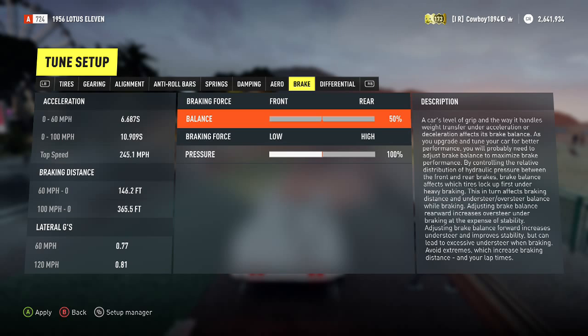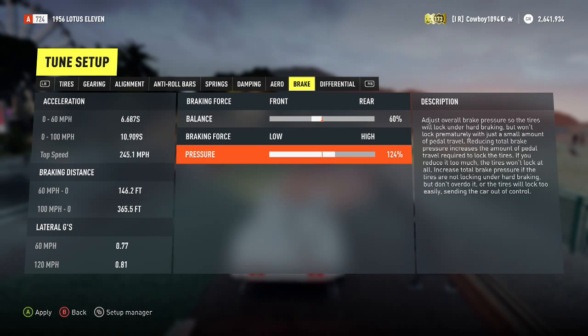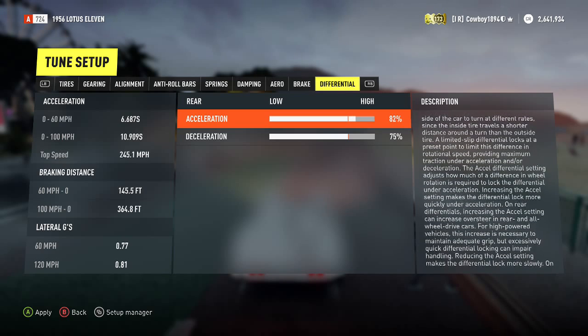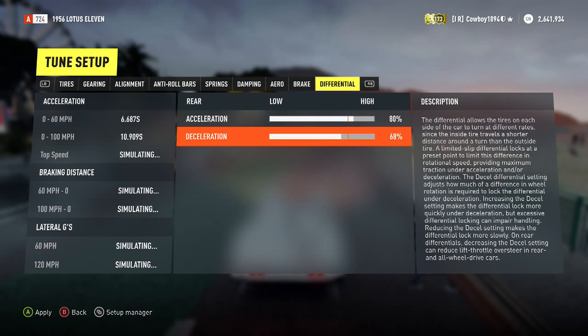Now, braking force, that is all a matter of personal preference. If you're just starting out, I'd recommend leaving it stock. But for me, I've been drifting since Forza 2 with these settings, 60 and 125. That's what I like to use. Differential. Again, personal preference. I've been drifting with the acceleration at 80%, deceleration at 40% since Forza 2.